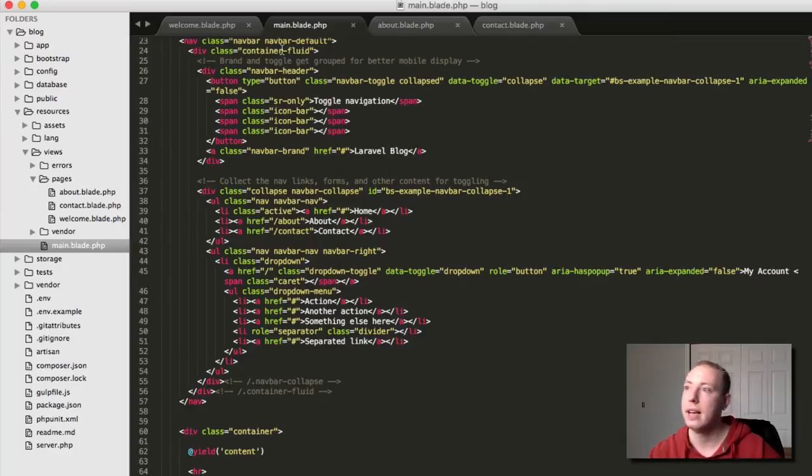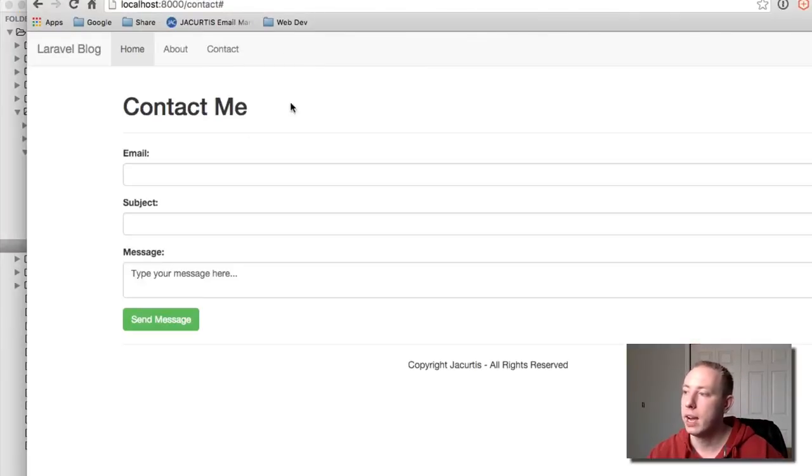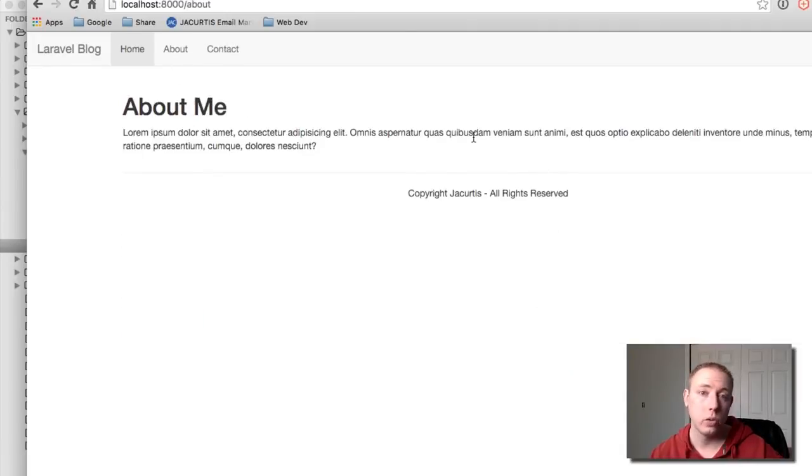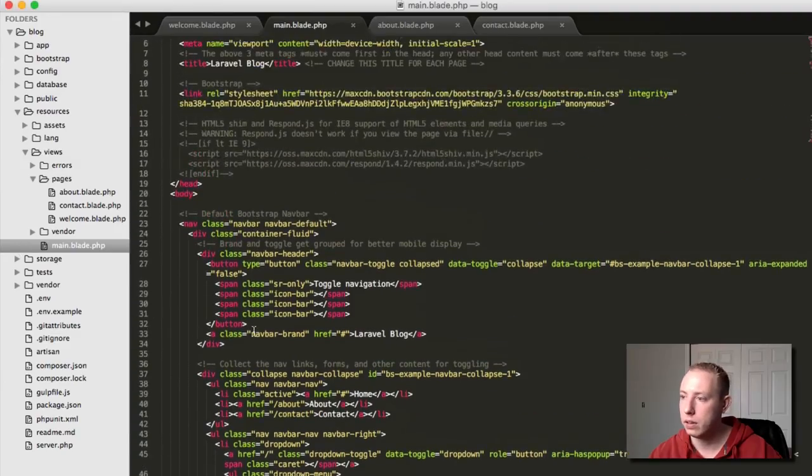I did it once, and now let's go look at our page. Let's refresh, and bam, right here, automatically inherited into our contact form, automatically inherited into our about page, and automatically inherited into our homepage, which is not working for some reason. Why is that not working? So let's come back here.